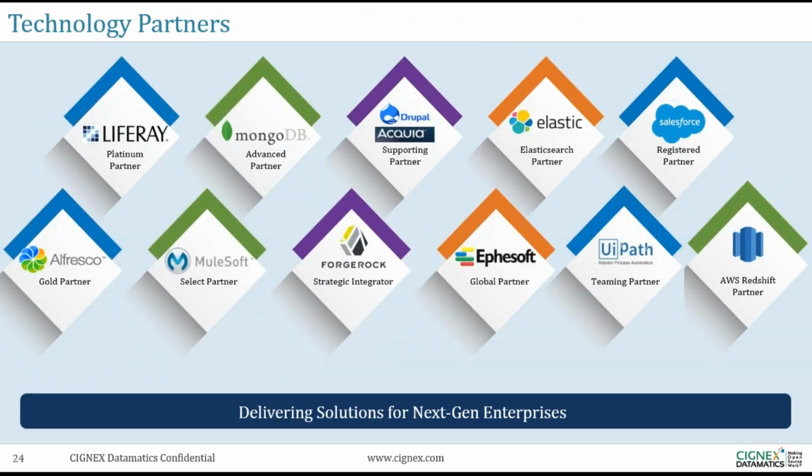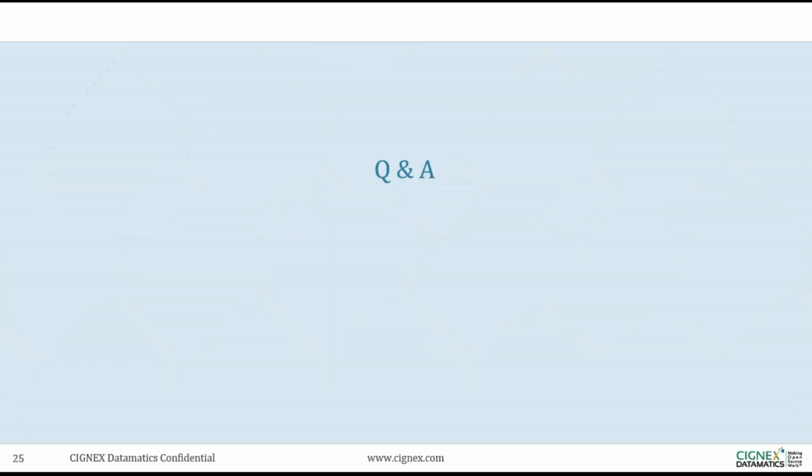Also, when it comes to partnerships, we have partnered with Liferay, and we have partnered with UiPath. Of course, we have partnered with Salesforce. Also, recently we partnered with OutSystems for DevOps. So basically, we have partnered with multiple vendors like MuleSoft and AWS. We would like to take some questions now, and over to you, Priyanka.